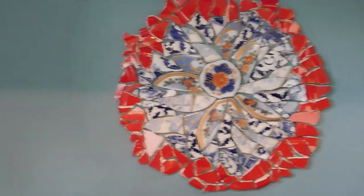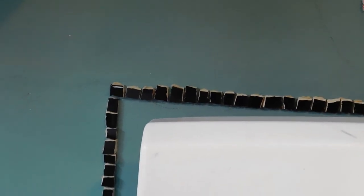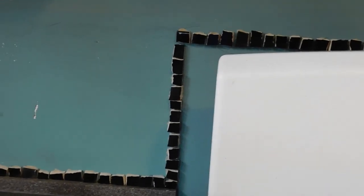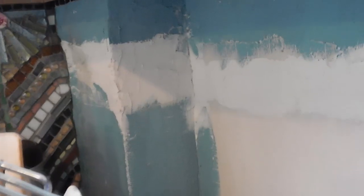I'm working on this flower and this flower. And I've done the black frame around the whole wall. Let's see, right there. I'm not quite sure how to deal with the part around the stove. I just did it like that. I'm certainly not going to mosaic the part that's hidden by the stove. That would be a lot of work for nothing. So there's the one that's already done.